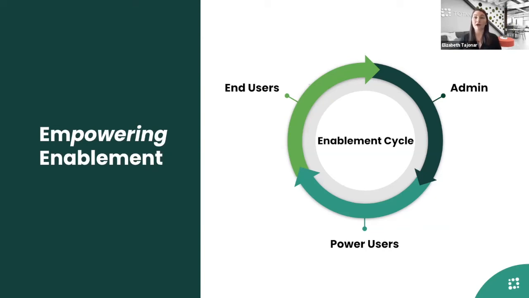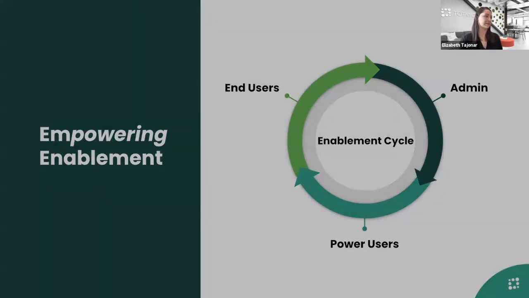So we then would have another set of training, Q&A sessions, and office hours, led in part by the power users, imparting that knowledge to the end users. And it would just repeat itself from there forward. What this does is it allows the admin to free up their time to continue to configure and to build for new groups, while the power users carry on the torch and take that internal knowledge with the team. Chris, I would love if you could walk us through a bit about what this enablement plan looked like from the internal side at Qlik.